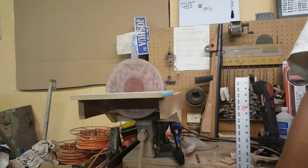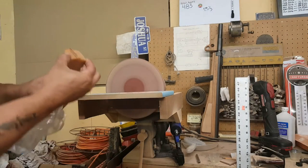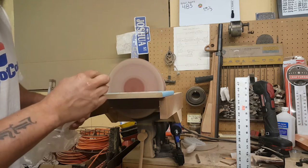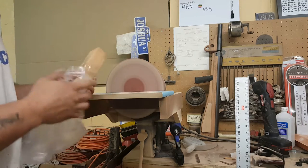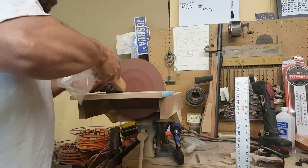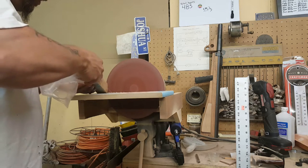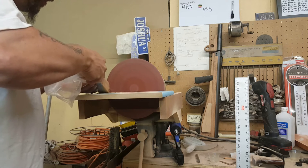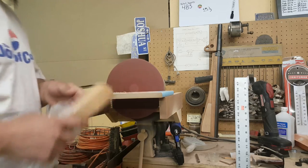So we're gonna fire up the Gary the Snail disc sander. And this stuff is kind of like a rubbery compound. It's weird. It's like rubber with sand in it. I don't know, I can't explain it. But take this guy and you just run it across that disc, applying very, very slight pressure. There it is. So now we'll shut the disc sander off.